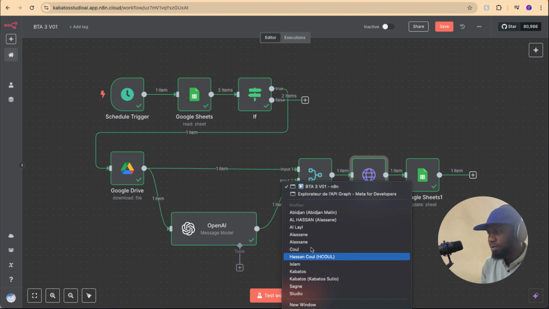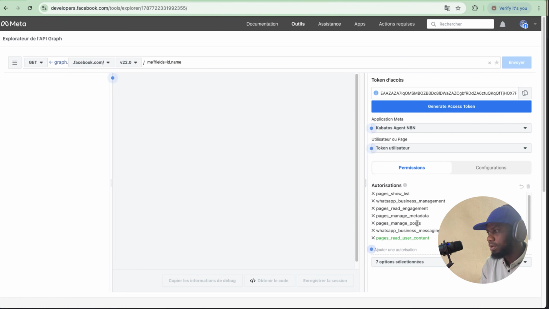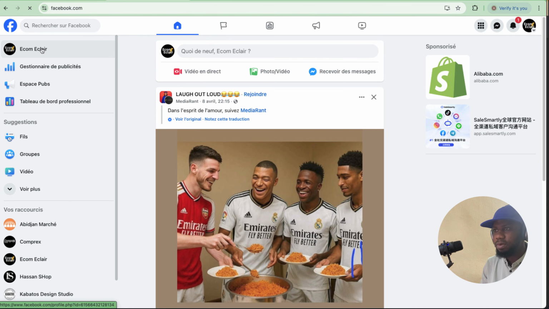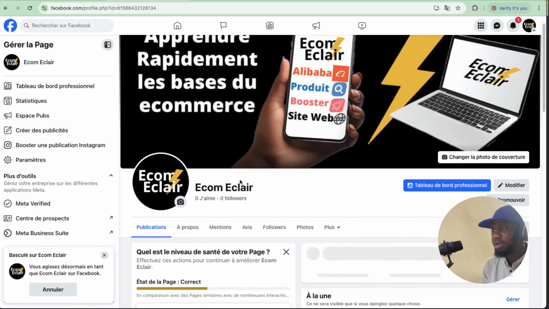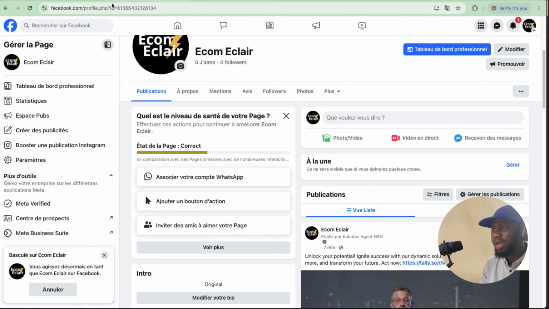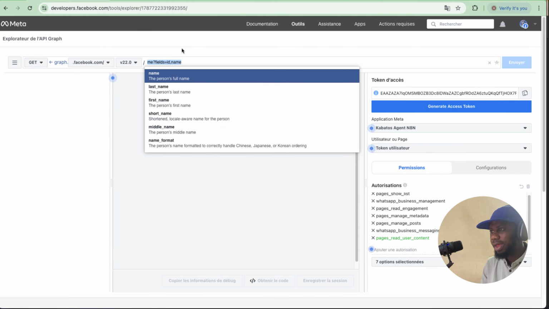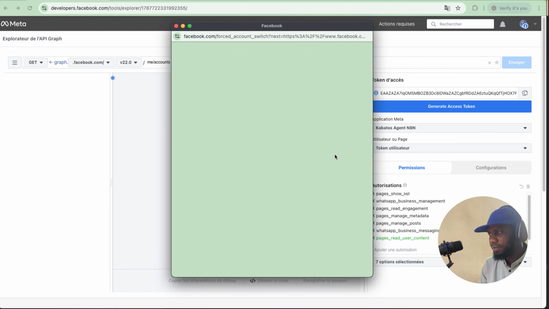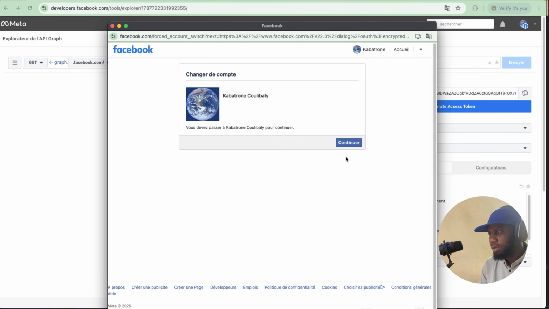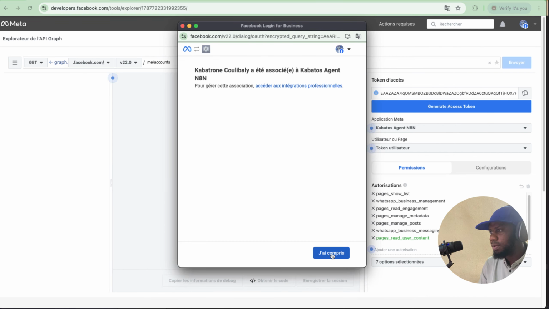If you don't have a Facebook page, you must create one, because the ID of your page is used in your HTTP request. Okay, first create your token, and let me create my new one.